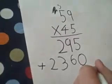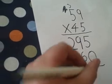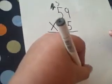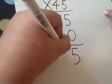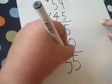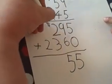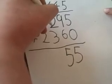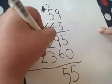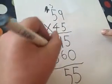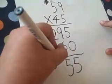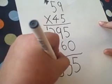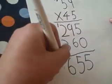Now I've got to add these two together and we should get our answer. 5 plus 0 is 5. 9 plus 6 is 15, so put the 5 down there and put the 1 up there. 2 plus 2 plus 3 is 5 plus that 1 up there is 6. And now 2 plus nothing is 2.